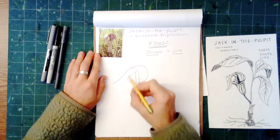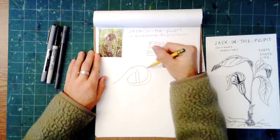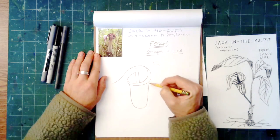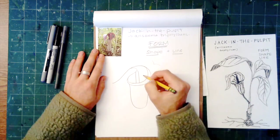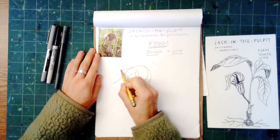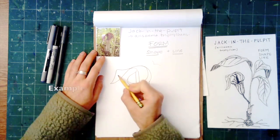If you look at your picture of the Jack in the Pulpit, it has a lip. I'm going to draw a lip around the outside, carefully making a seamless attachment to the line I already drew. Next I need to draw the shape of the base, which is kind of like a bell. Here I have the bottom shape of my pulpit — this is the inside of the petal. Now we need to draw the outside of the petal — you connect the two lines together, draw a curved line like that, and then connect it down in a triangle. This is the outside of my Jack in the Pulpit.